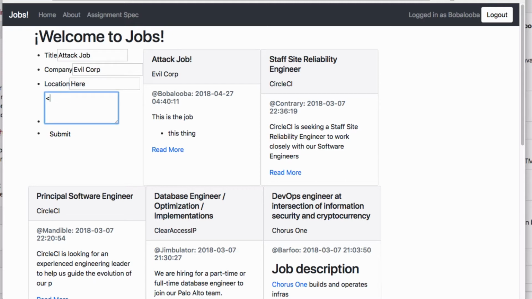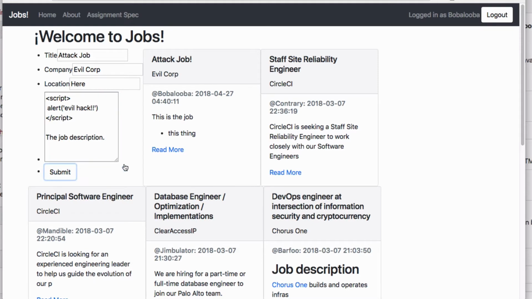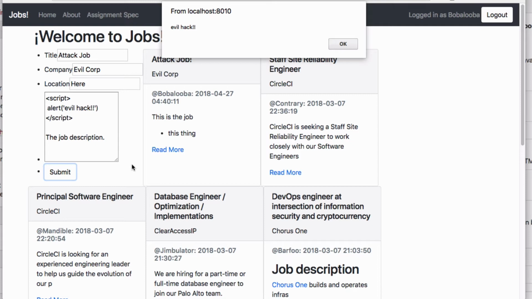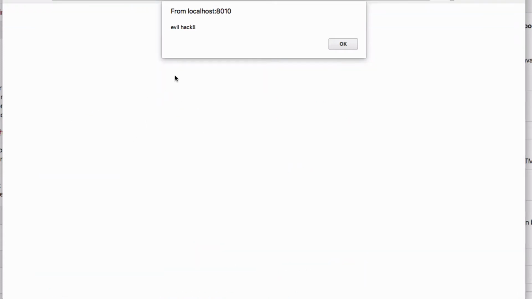And this time though, we're going to try something different. Let's just try a blatant script attack. So here's a script, and this is the job description. What I've done is I've included a little bit of JavaScript code in my job description. There's the rest of the job description. And so obviously what's going to happen here is when I submit this, and here we're getting our result back, I've got my little alert being executed there.